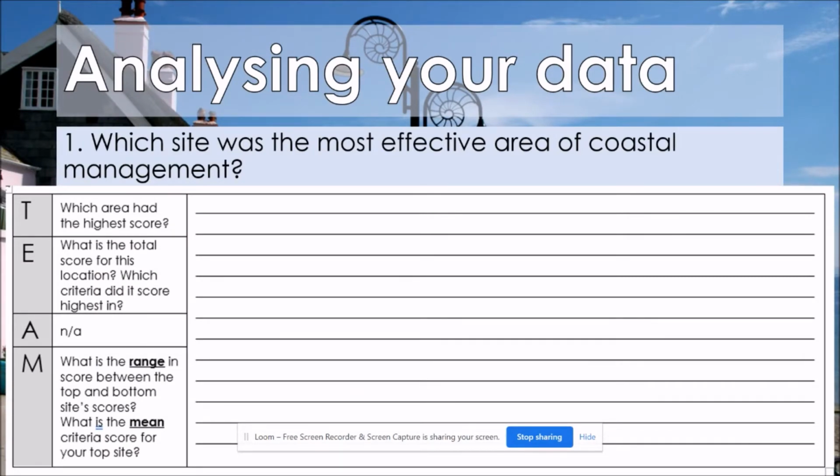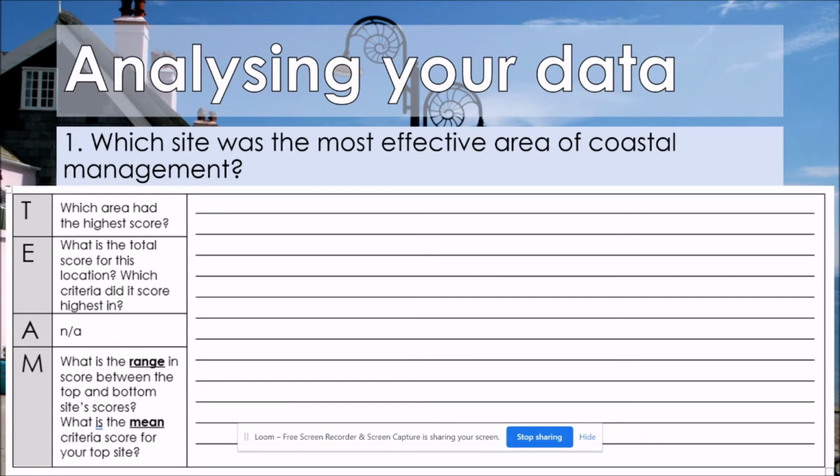Okay, so we're going to try giving this a go. What you can see on this slide now is a snapshot of what you will find in your workbook if you are a Thomas Hardye School student. So what we've got here is our TEAM, almost like a structure strip down the left-hand side, and we've got some space to write our thoughts.